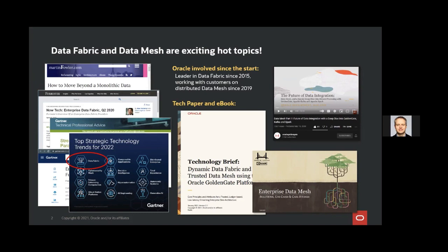And we have been working with customers on distributed data mesh architecture since 2019. We also published a lot of materials around this topic, an ebook and a deep technology paper, where we describe in depth our view of this trend in the context of our portfolio.